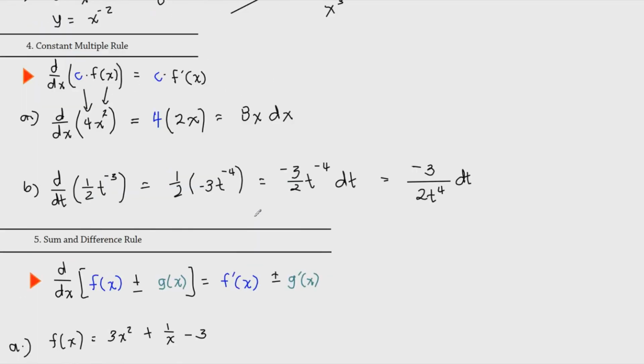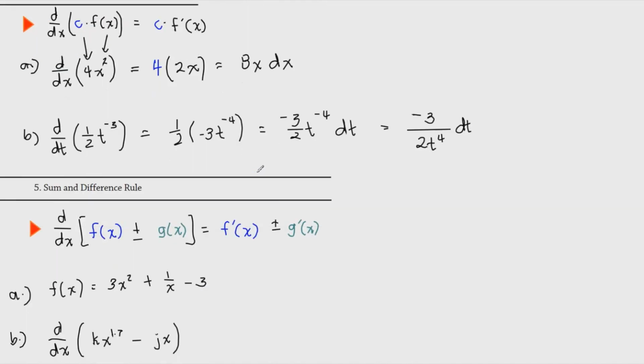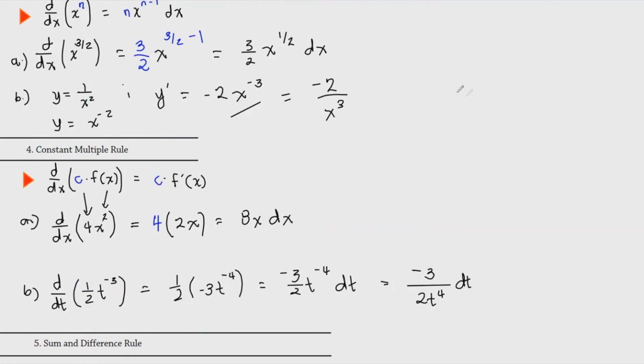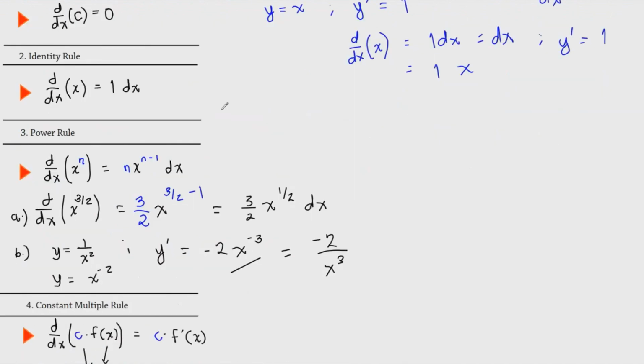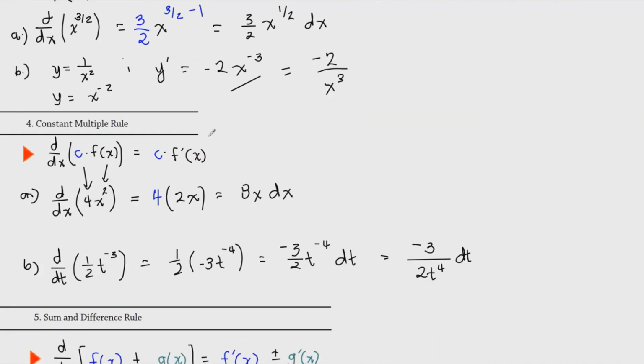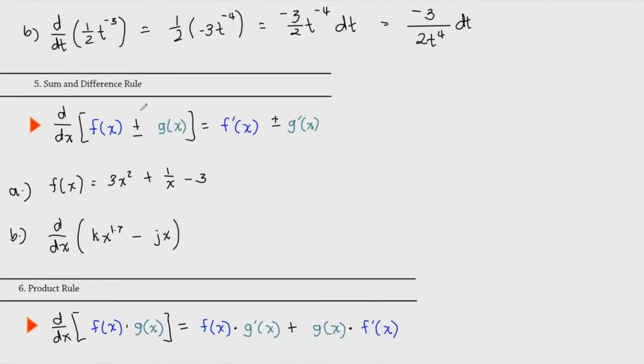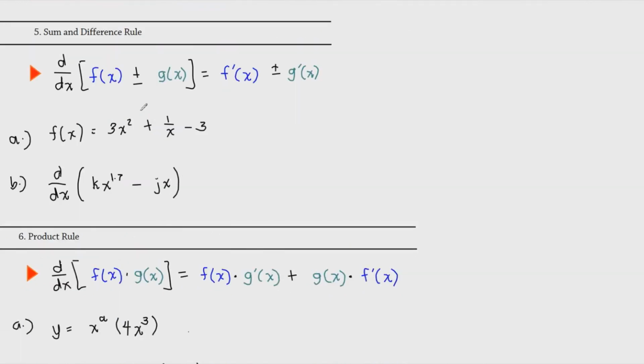Of course, I'll be giving you something like the one I used to solve before, like 25 problems in one sitting, just to refresh all your minds with this. These are just examples to aid you in understanding the rules that we have. Okay, so number 5, we have the sum and difference rule. This is probably the easiest one to understand. It simply means that if you have a function that is added or subtracted, you just have to take the derivative of each term and then just copy the operation that you have.